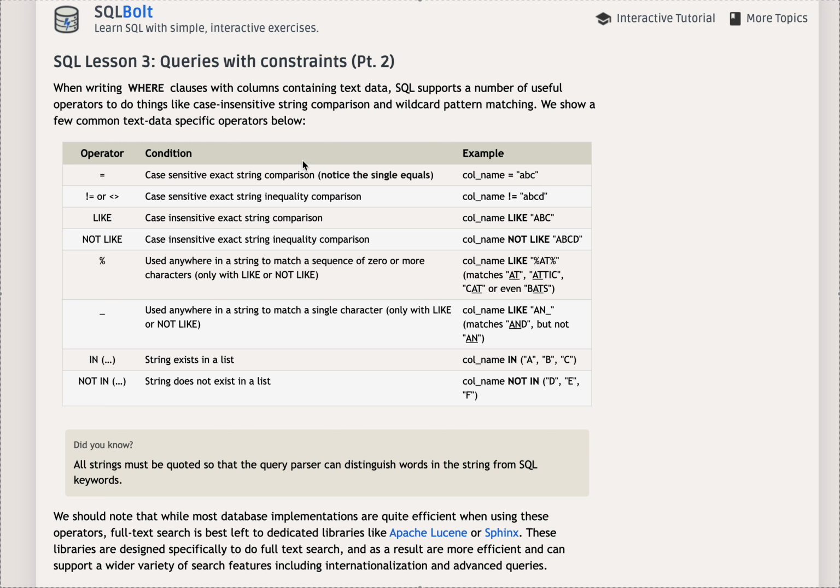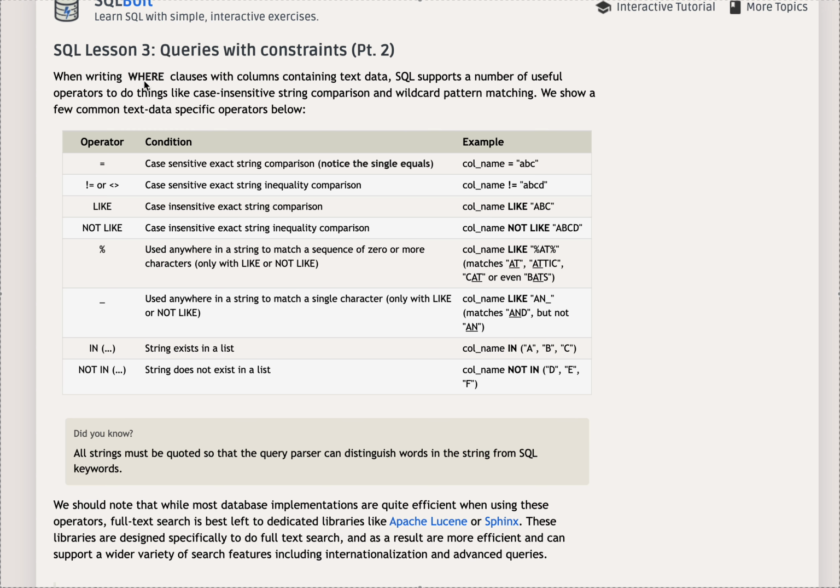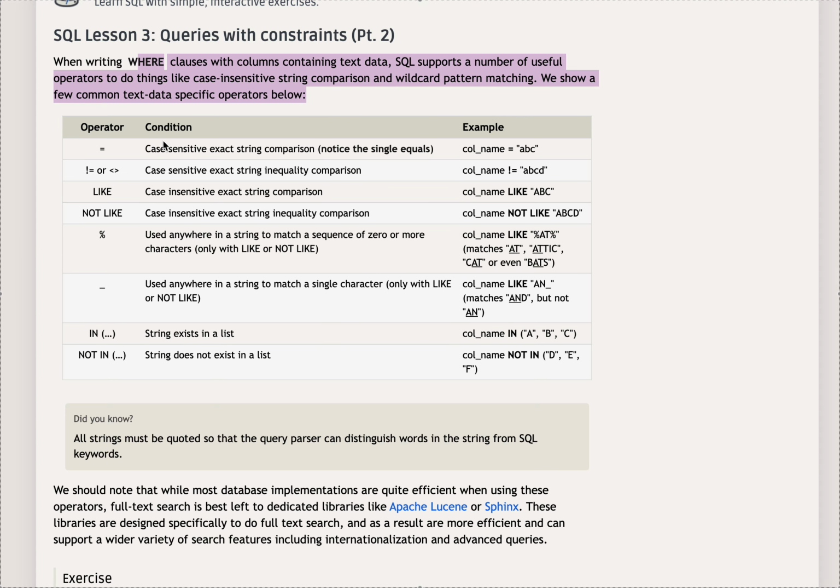Now you have more constraints while writing where clause. SQL supports a lot of useful operators to do things like case insensitive string comparison, wildcard pattern matching. So you can see this.